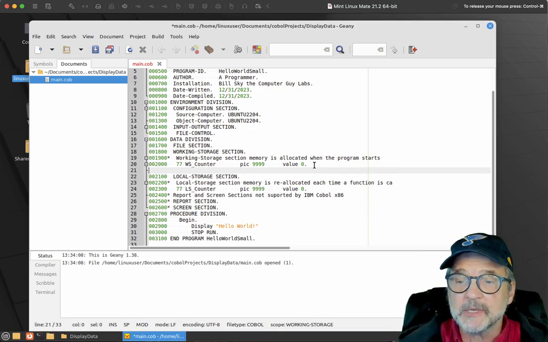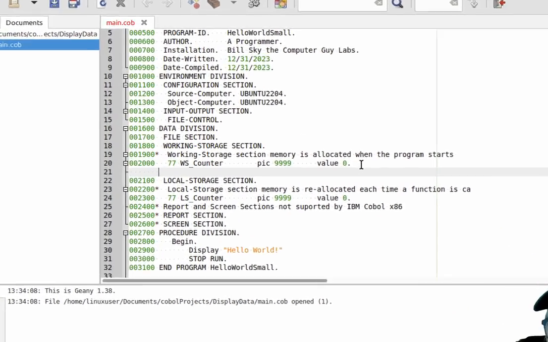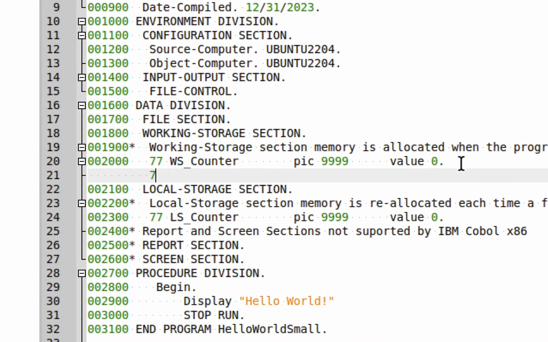I'm going to create a couple of variables: comp1 var1, with usage is comp1, and value is 123.45.